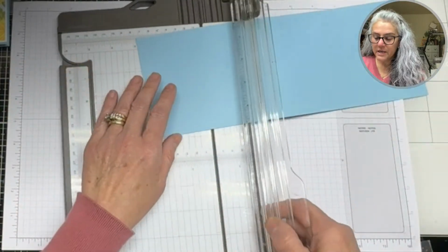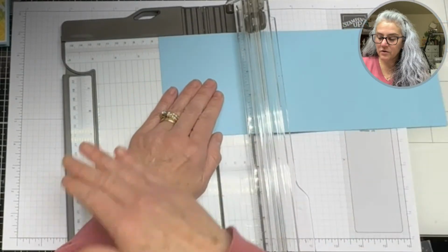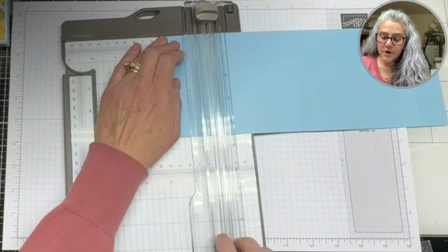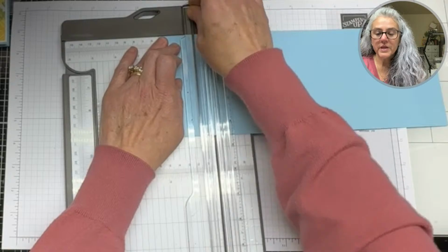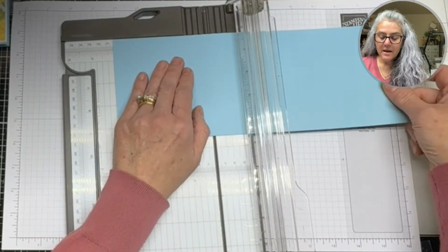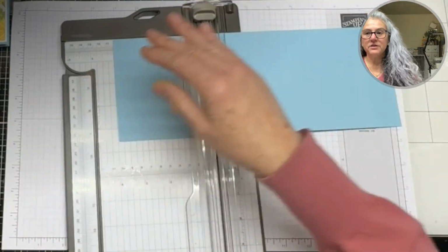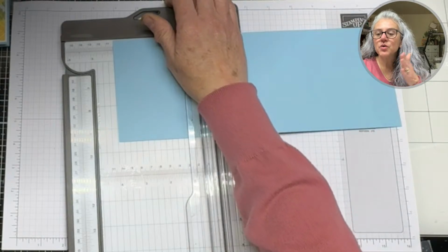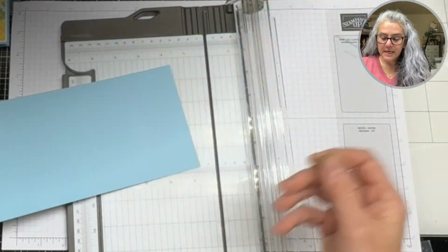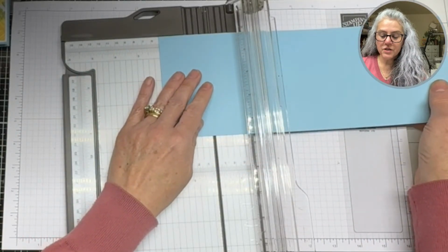Now we are going to bring this very big piece. We'll have the 12-inch towards the top of the trimmer, and we're going to score. And we're going to score at 2 and 4. And if you want to go, you know, open your arm, it will be 2, 4, 8, 10. Because I am on the lazy side, I'm just going to turn it around, and we're going to score at 2 and 4.